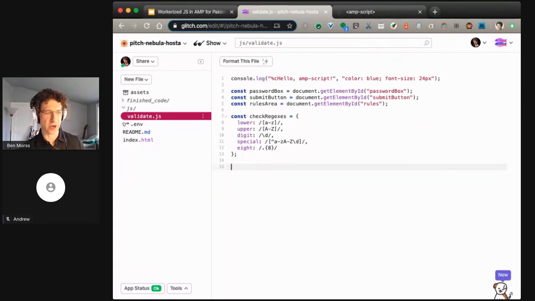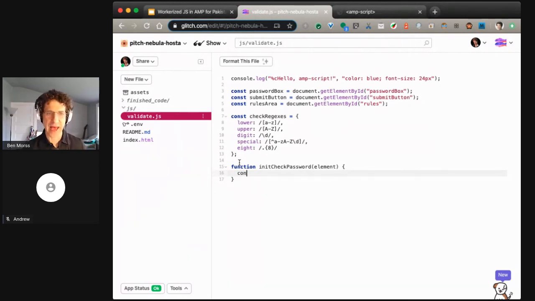Your time's running kind of short. I'll do this a little faster probably. We're going to make a function over here that will contain all of our stuff. We're going to pass this function the element that's a password box. It'll give us a closure, so we'll store all these things. We're going to put into this thing a few functions. One is what to do when a check is passed, and two is what to do when it fails.